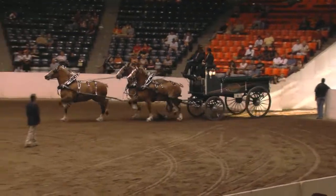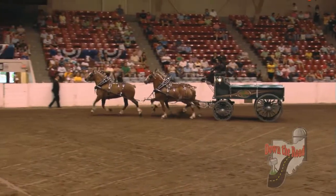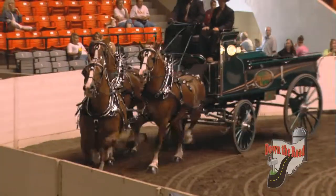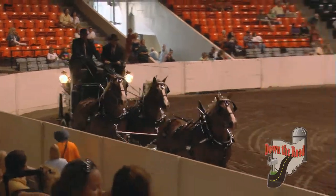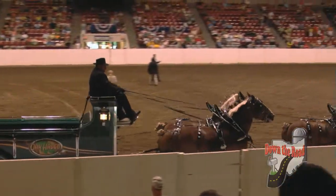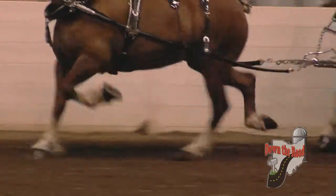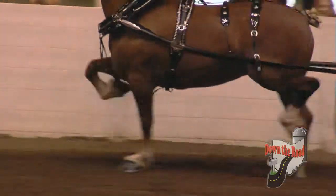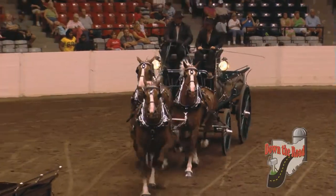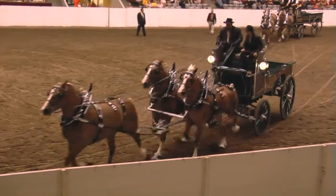Okay, now let's take a step back. How did the draft horse or the Belgians, where did they come from? What was their main purpose years ago? I know it's progressed into, I'll call it a hobby in a roundabout way, but where did they all come from? Well, the Belgian horse was imported in from Belgium, and their major purpose of coming here to the States was to help build the United States. They were a transportation source for meat, milk. They were used extensively in the cities and stuff for transportation.